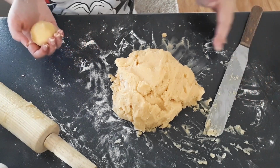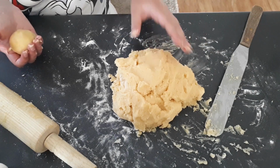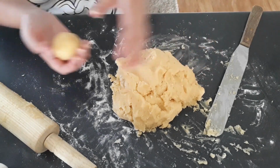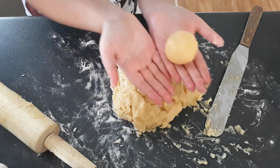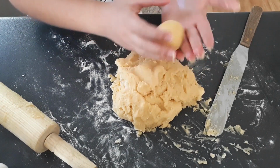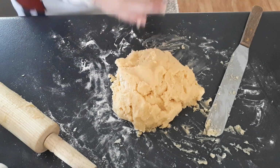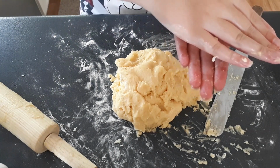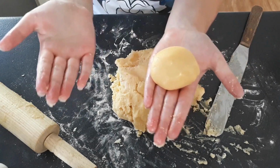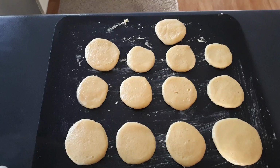Yes, you'll see me doing it in a second. I'm trying to get flour off the bench, I think. But yeah, you just roll your hands to look like that. So you have a little ball, and you throw it around, whatever I'm doing. And then you just apply a little firm pressure, and then you have your circular shape for your cookie.